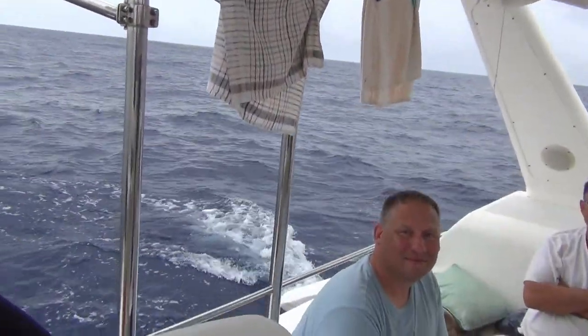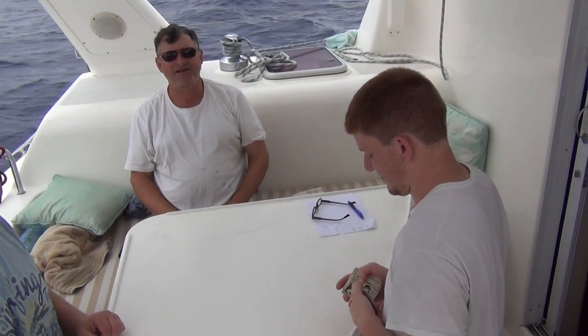This is our sixth day at sea and we have been becalmed. We have real muggy, almost-wants-to-rain, kind of still skies. It's been a little tough. We have brought down both sails and have to motor for a while. On a day like today, what do you do but play cards? Bill, are you winning for once? I'm winning for once because you're not playing — it's my only chance. Dave's got his sunglasses on so he can't reveal his expressions. Here's Drew rearranging the cards. They're playing rummy — Canadian rules rummy — and Americans are beating Canada's ass.